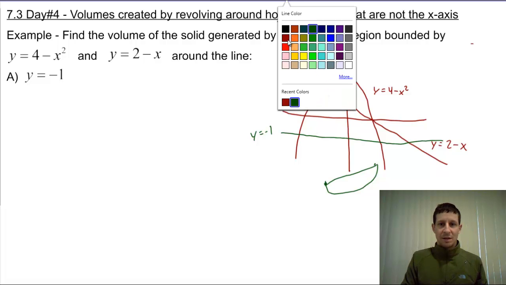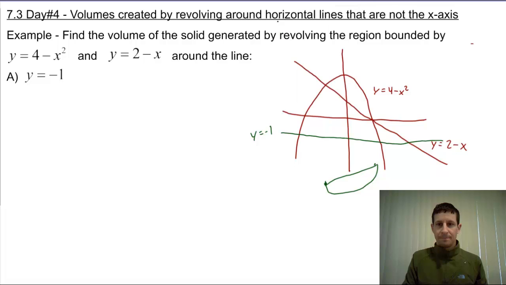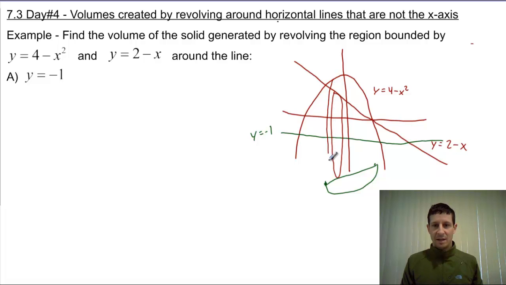And I'm going to switch the color back to red. And to give some perspective to it, it looks like we're going to have this kind of hollow region in between, and then we have a solid outer, which again is going to revolve around. That makes it a washer problem. The circles should be centered on whatever we're revolving around, which is right here. So I have a representative hollow circle, the inside of a washer right here, followed by right on the outside of that we have really a solid circle right about here. So there's our washer.